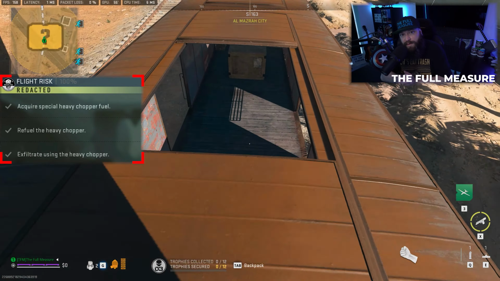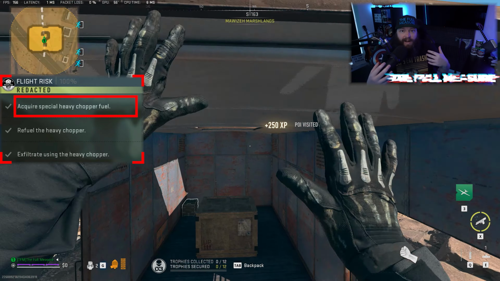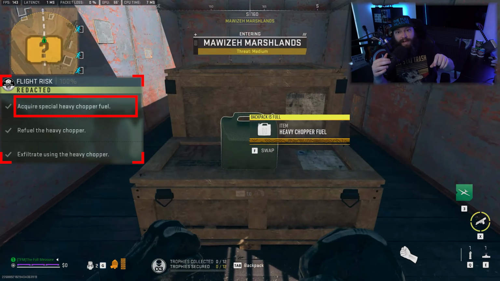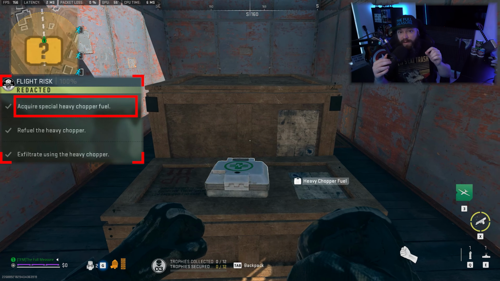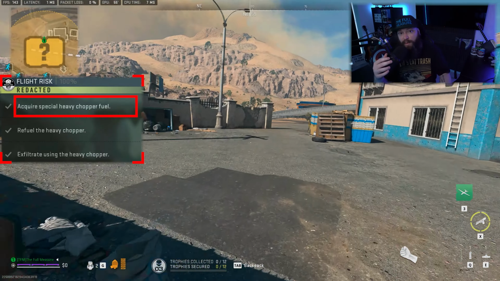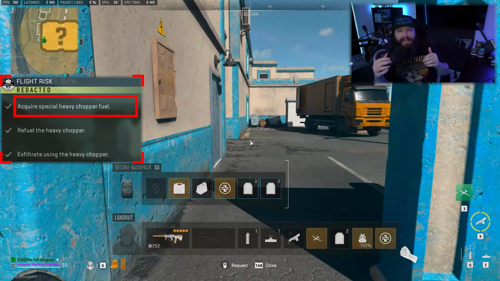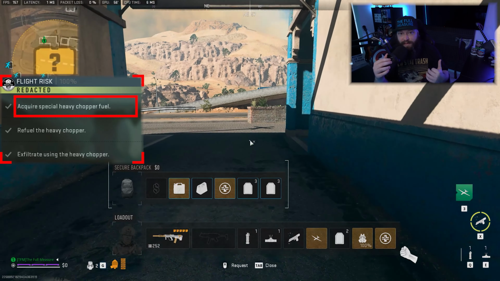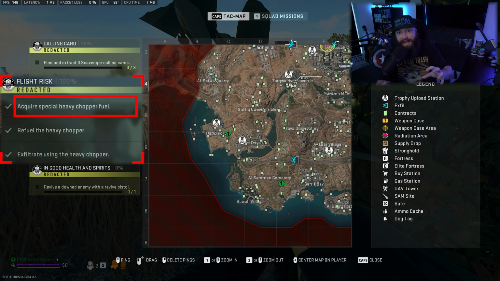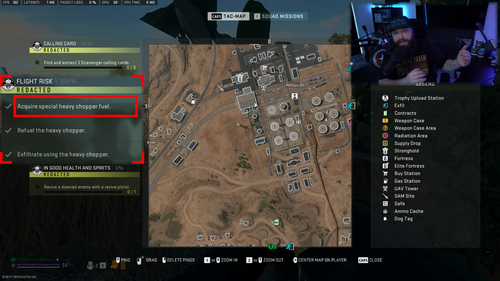So first things first, where do we find the fuel for this chopper? Now, I've successfully found the fuel in 4 different locations, and in the run that you're watching right now, I found this fuel on the cargo train, which runs clockwise around the map, the old train, which now also is a weapon case area. So this is a place where you can absolutely find this fuel. But I have also been successful in finding it in the 2 airport hangars at the airport. I've also found it at the Rohan oil station, which is this little area where the train drives through. You have some containers here where it can also spawn in.